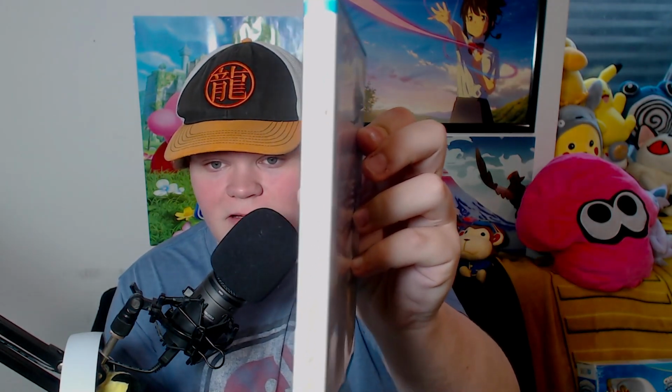This is a very expensive game. I got it for more than half price of what it goes for because the person said the disc doesn't work. Well, the disc works fine. So I took a chance and it paid off. So, good to have this in the collection. It is not the best condition, but I don't really care that much. As long as that spine's clean, that's all that really matters to me. That's shiny. So that's a good one to get.